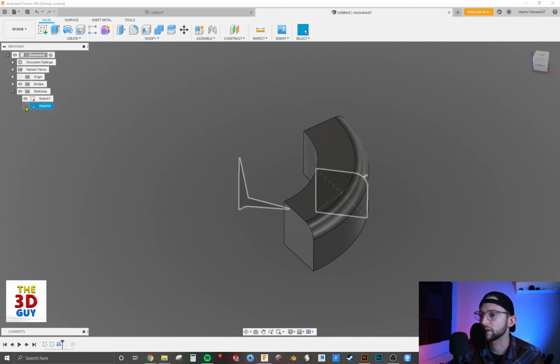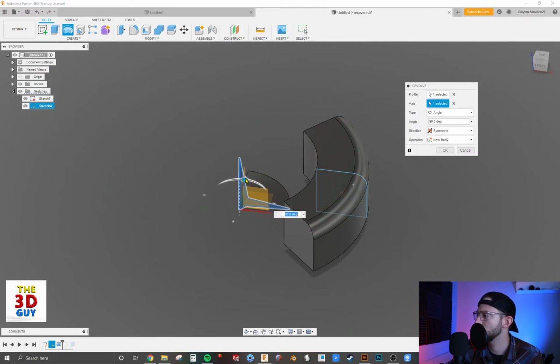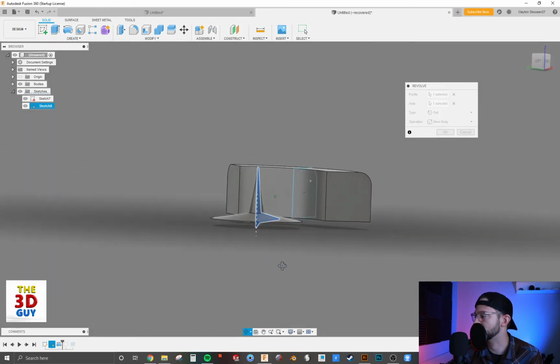We are going to bring that sketch back, though, and now demonstrate with this profile. So we're going to do revolution again, and we're going to click on this profile and the axes. Same thing. And as you can see, it actually will create a full 3D part, not a ring, but a solid piece. And so I'm just going to do full, and there you have it. We have like a little top right there.